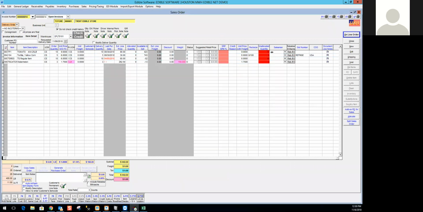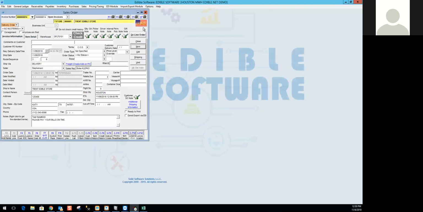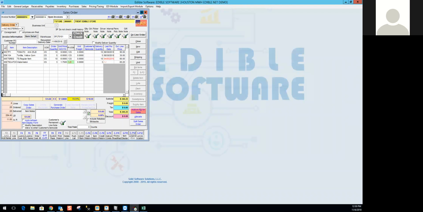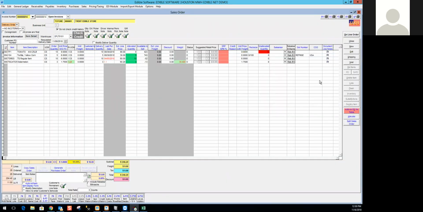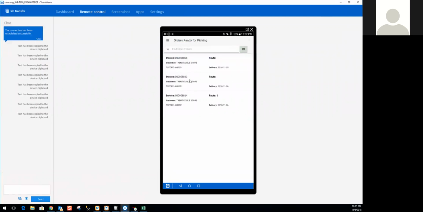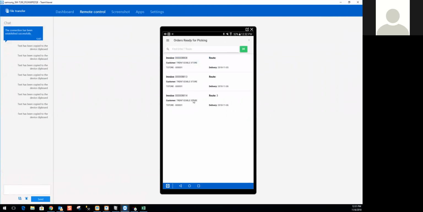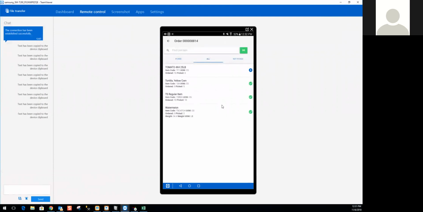That's only because I haven't refreshed this sales order screen yet. If I went in and refreshed this screen, you would see those columns and amounts update. So you can go ahead and come back to this if needed. If I back out, this order will still be in my list for me to update as I need to. If I went to another order and then came back to this order later on, I'll still see my information there.